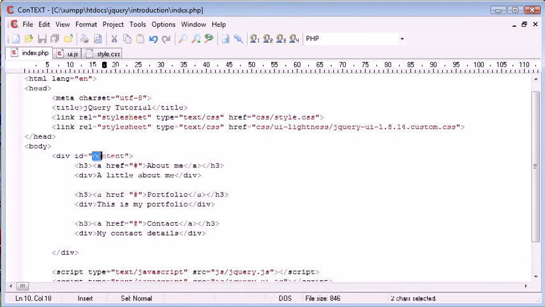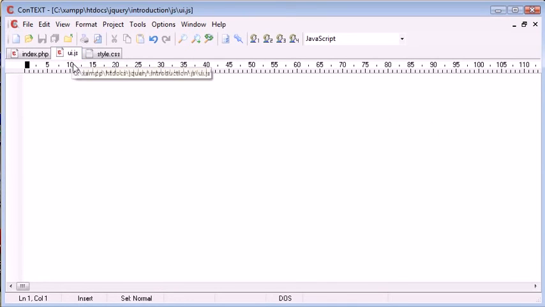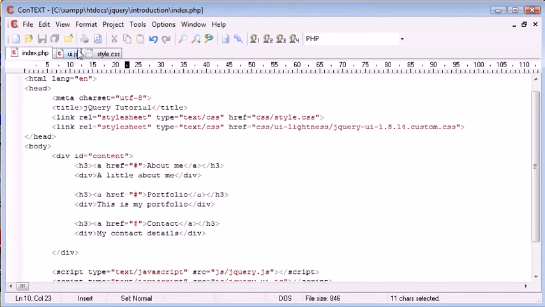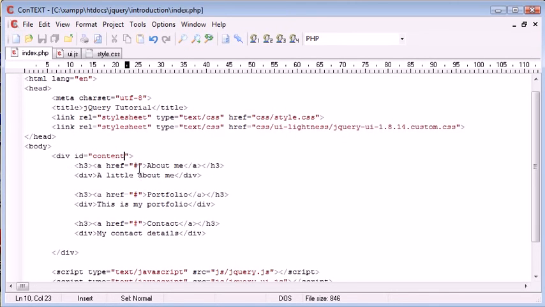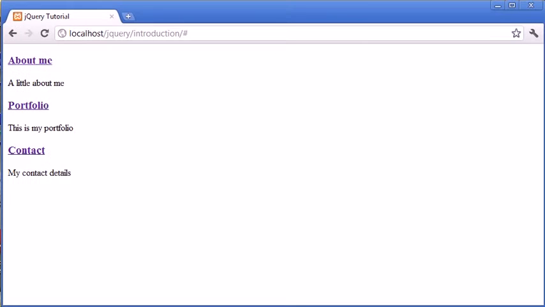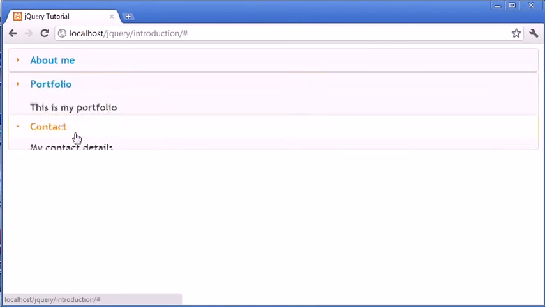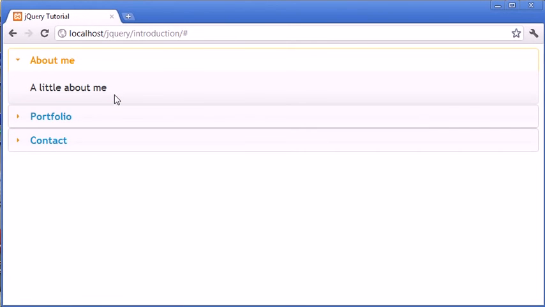So we need to reference this content div and turn it into an Accordion. It's extremely simple. We just go over to UI and we use a selector to select the content area, and then we just write accordion. So we're applying this widget to this content here, and what this will automatically do is pick up on all of the properties or the elements we've given it, so the headers and the content, and when we refresh, that's turned that into an Accordion. So it's an extremely easy way to implement this into your website.